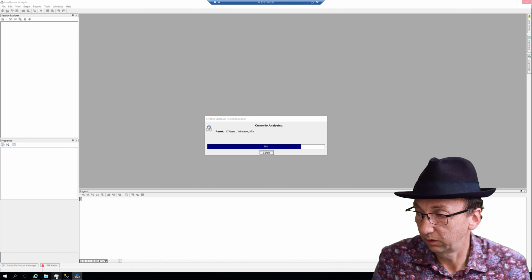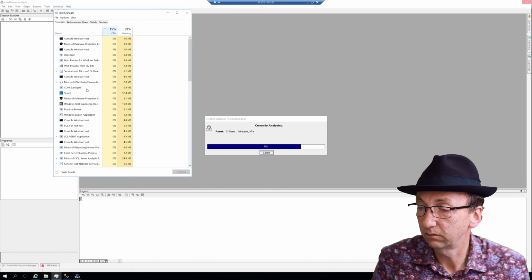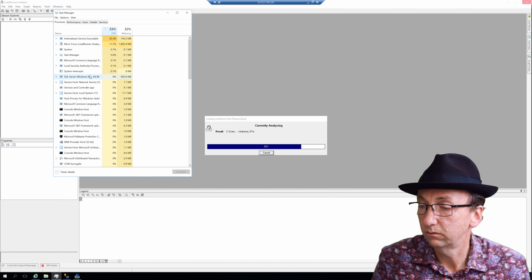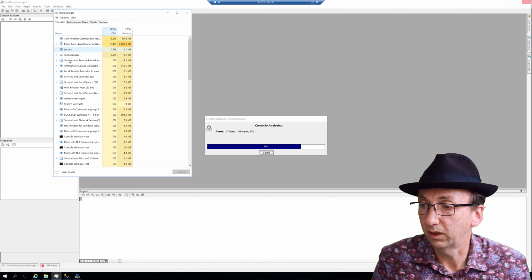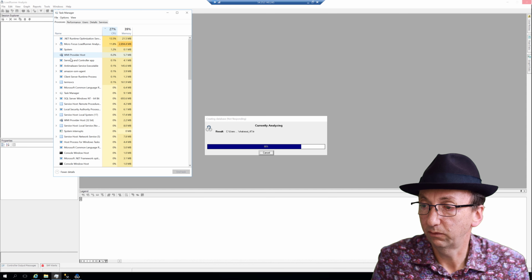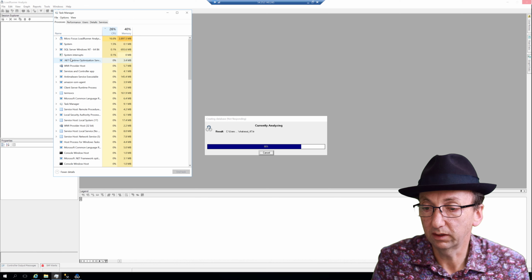Let's just have a look and see what it's doing over here. Anti-malware is busy. At the very last bit, we'll see SQL Server itself. Processes of SQL are running quite high as it's doing various queries, but we're nearly there.